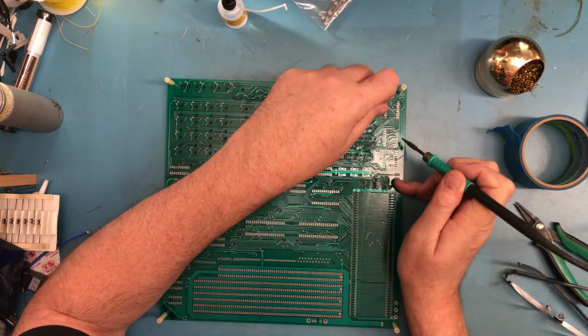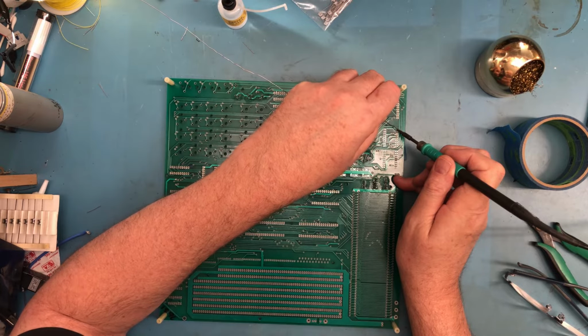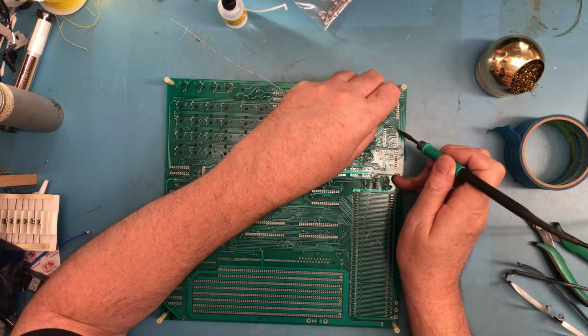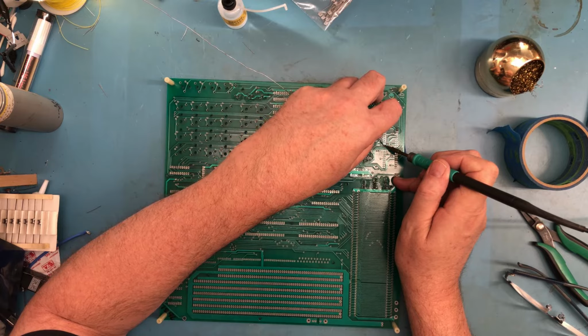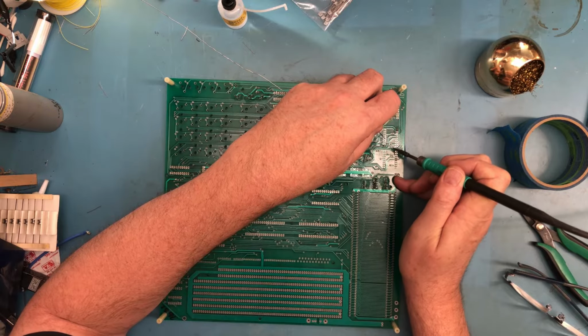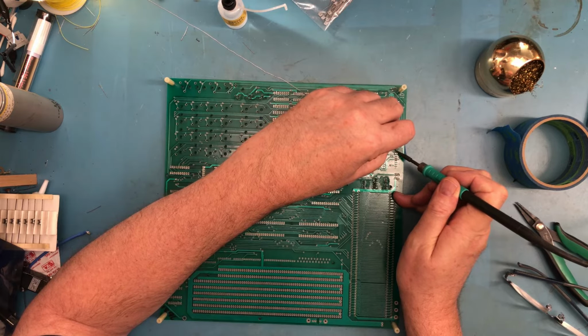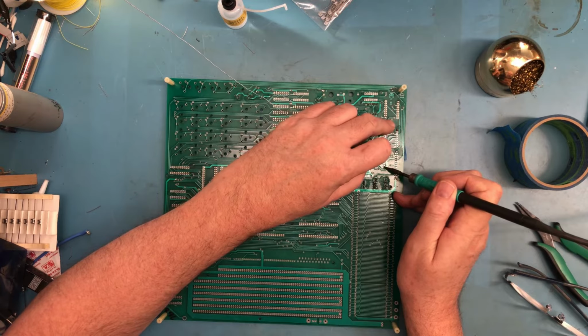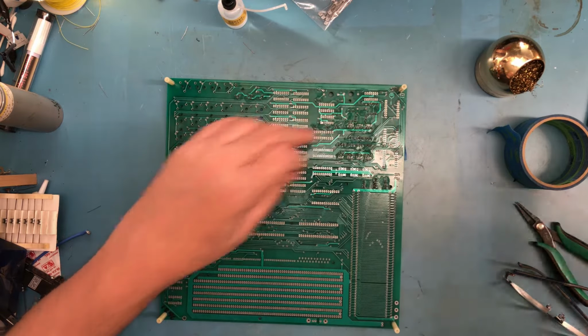The original sockets that the board came with were single wipe, which I am not a fan of. These are double wipe sockets, which I think are more reliable. They actually make contact with the two sides of the IC pin rather than just one side. Sure, my hands are getting in the way here, but I'm putting pressure down on the board to try to push the socket up flush.